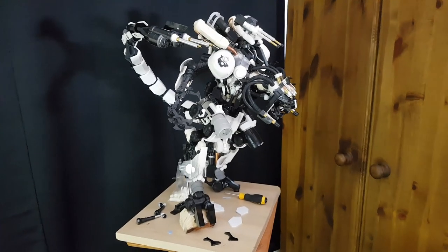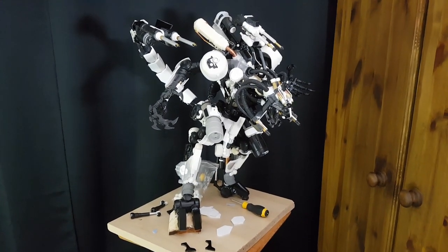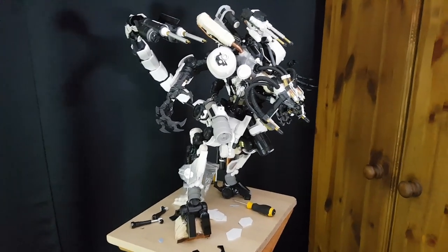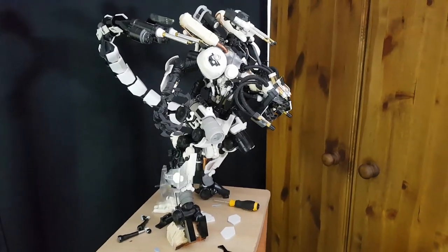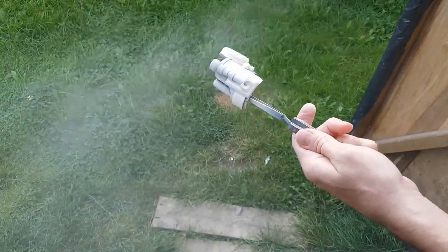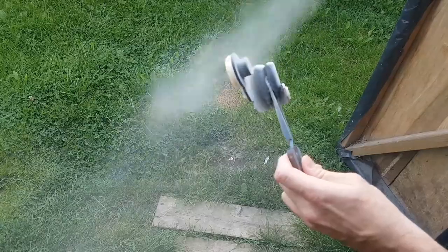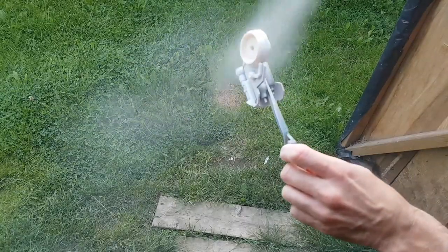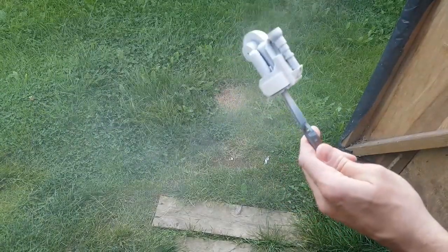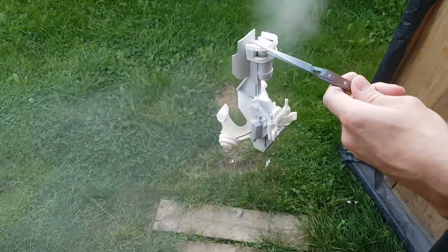Right, so there we go. Now, this is obviously a big mass of components, and it's getting a bit difficult to see how this is really going to look, because obviously there's quite a lot of individual pieces, quite a lot of individual colours and things. So I'm just going to spray a few pieces with layer primer to try and tie all this together. Because I've got so many metallic pieces and various other bits and pieces in here, I think it's going to be quite tricky to paint this. I can't just give it a layer of undercoat, so I want to retain all of those metal colours. But painting a few pieces should at least bring a bit more cohesion to the overall look of the piece.